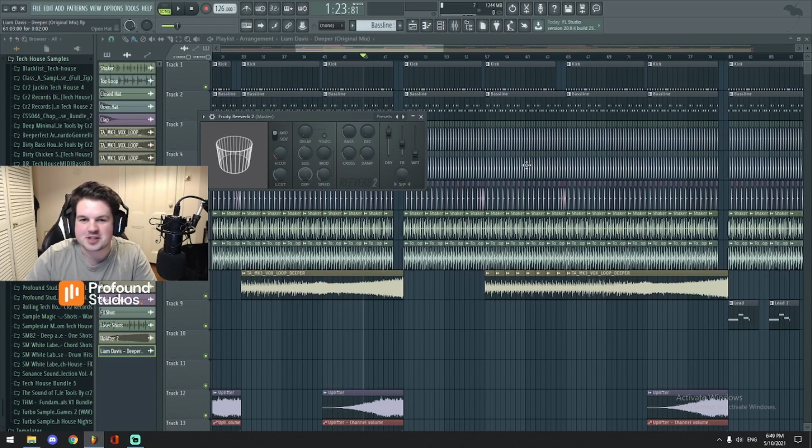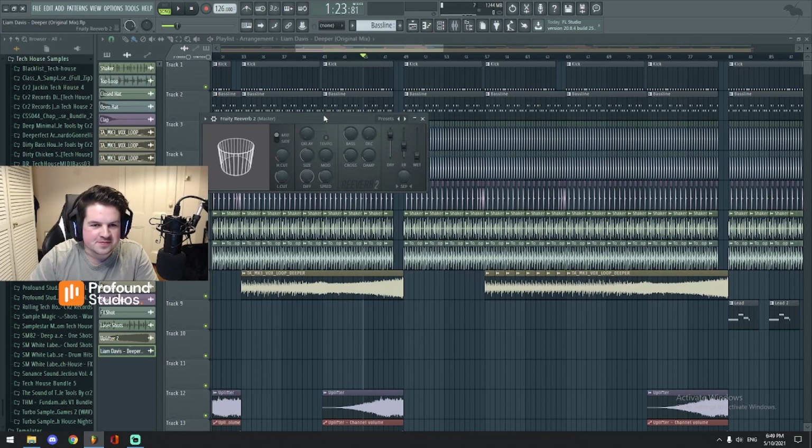Not sure if you've come across that meme before, but yeah, no, we do not want reverb on the low end. So yeah, just make sure you have this on whatever plugin it is. If you're using a reverb, just make sure to have your low cut at about 1000 Hertz, I would say.